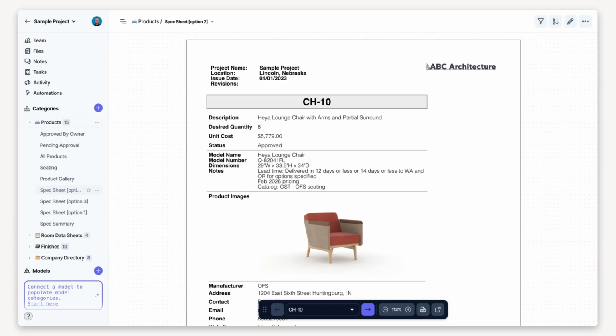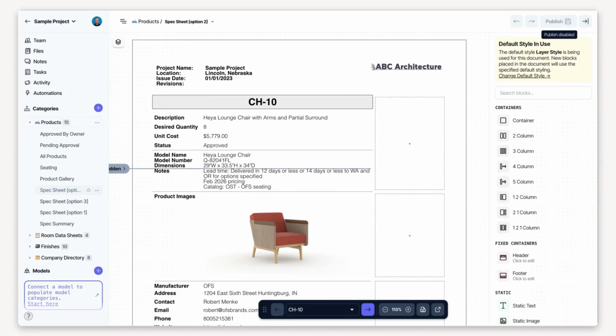Hi, my name is Zach, and I'm excited to walk through a lot of the document view improvements we made in our latest release. So, we're going to look at this example project here where I have a document view that is documenting the specific products and is acting kind of as a spec sheet. I'm going to click on Edit Document to pull me into the document view editor. And this is where we'll start discussing some of the changes.